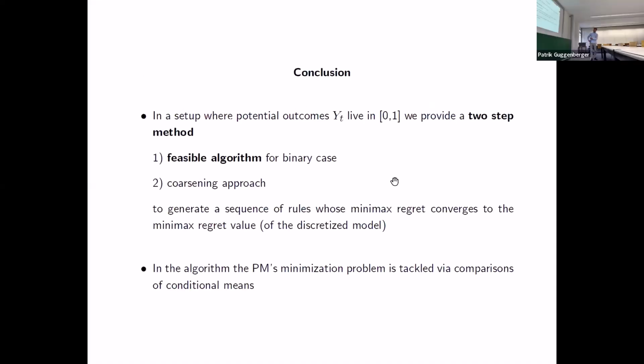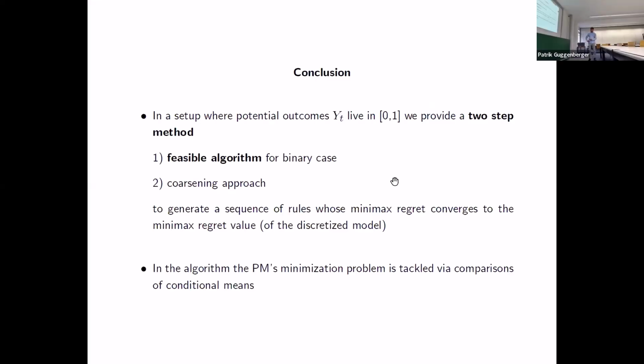And then the conclusion: in a setup where potential outcomes YT live in the unit interval, we provide a two-step method that consists of a feasible algorithm that applies in the binary case. So feasible, at least if T is not too big, right? So maybe T equal to 2, 3, 4 maybe.